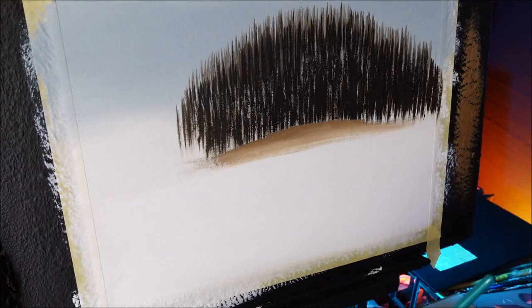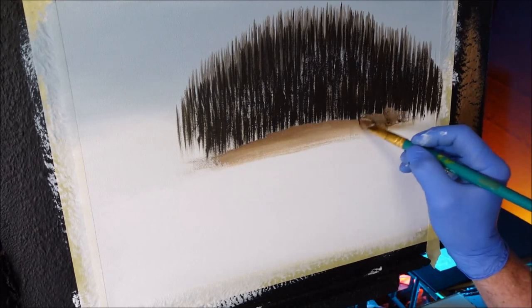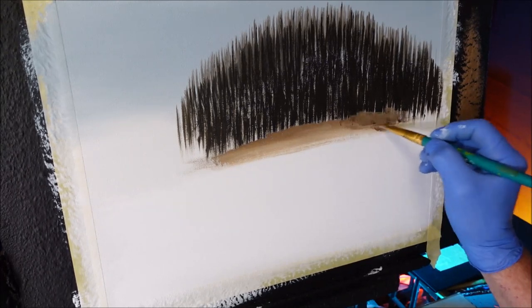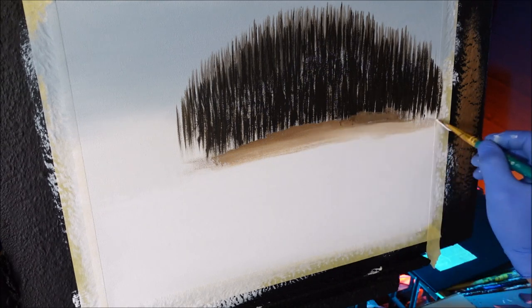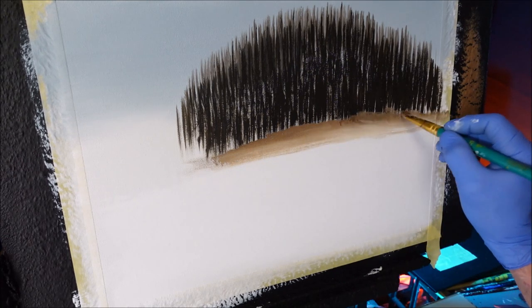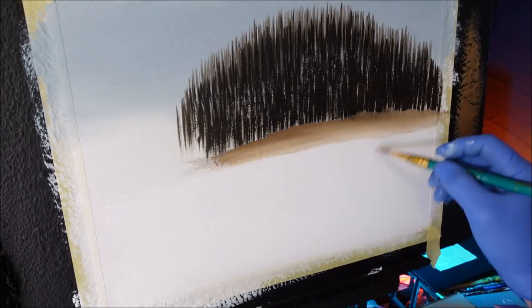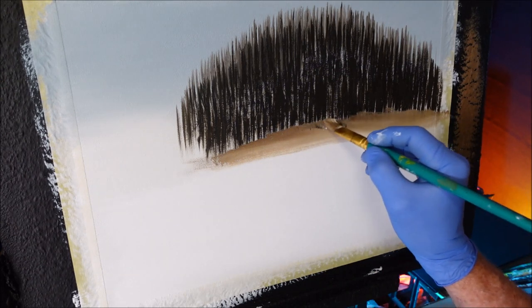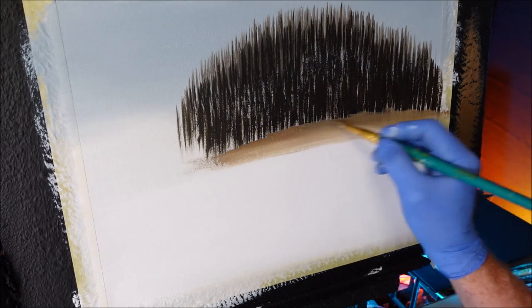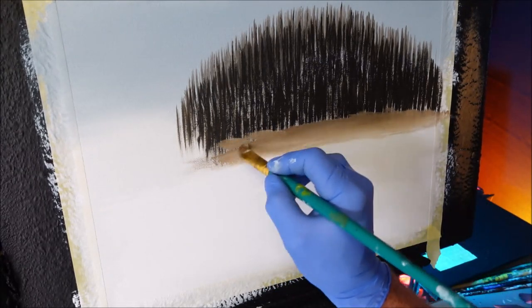See here, a bit more, grab a bit more, darken it in here. Darken her up. Just dab it on there and push it through the snow. Pick up some more white if you need to, to soften the impact. But you want it dark under there. So now I'm going to grab a bit more dark right here. Look at that, a bit darker. You want it darker there. Rub it in, that's it. We've got some nice shadow under our trees.